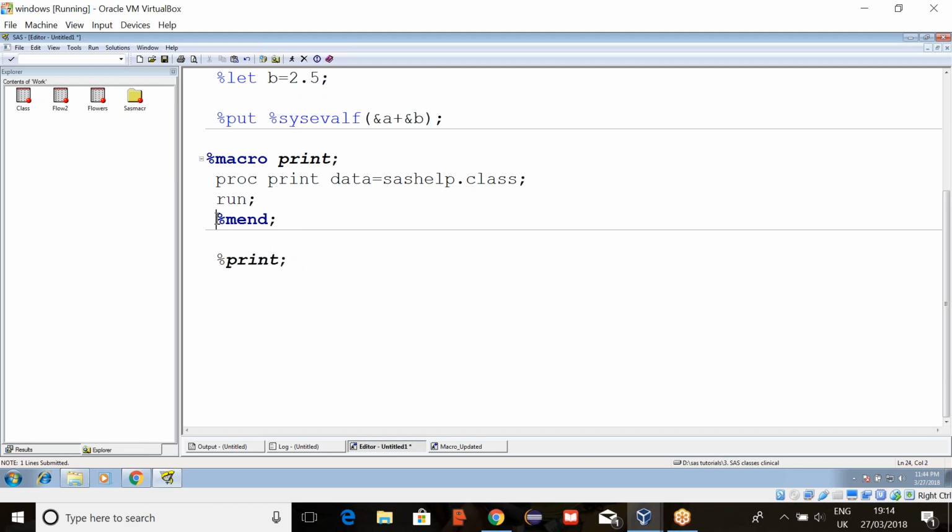Okay. Now here, for this data set there is a print macro. But in real time, do we work only on a single data set? No. Then if I want to print these three, what to do? Is it easy to create so many macros for all the datasets? No. Then what is the solution? We have to create it in such a way that a single macro can be used for all the datasets. It should be very flexible.